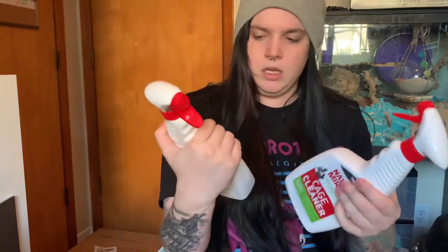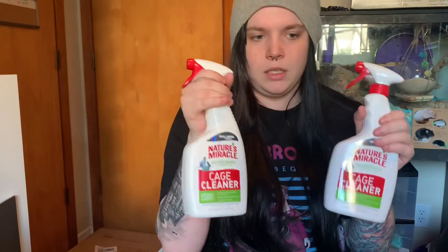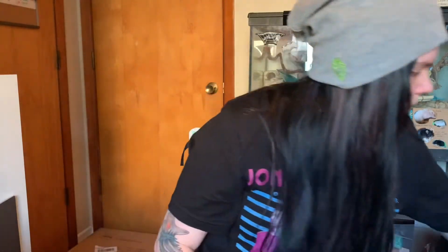These two I got from Petco — I think it was buy one get one free or something: Nature's Miracle cage cleaner. I like to use this in my ferrets' enclosure to clean out the bottom pan liner, and in my rodents' enclosures. I don't use it in my reptiles unless I have nothing else — usually I use a vinegar mixture for them. I also got this piece of wood, which is pretty cool. I might give it to my snake or to Damon so he has something nice to climb on.